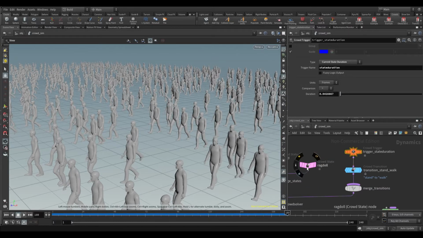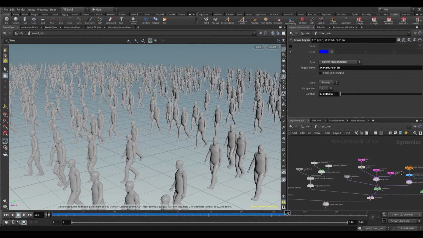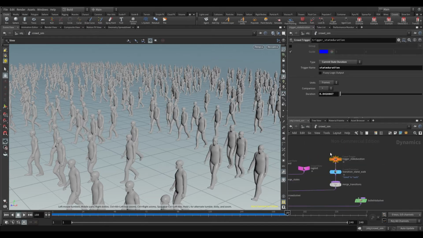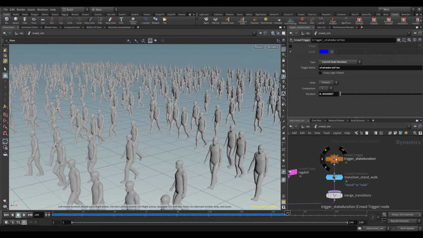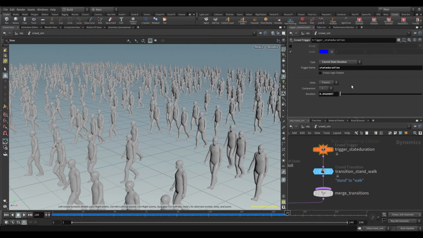Okay, and that's the pink nodes. The orange nodes are the trigger nodes, which identify a change to occur. Here it has state duration as the trigger name. That's just referring to the fact that after a certain amount of time, which is the duration, this trigger can occur. It's not exactly at this time, but you see the comparison is greater than.